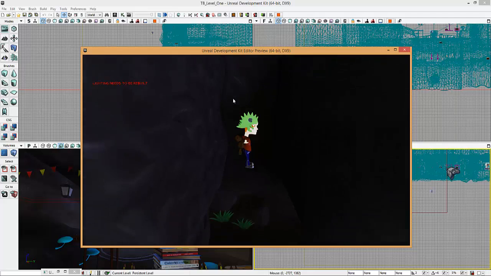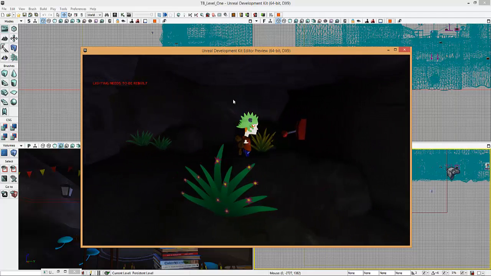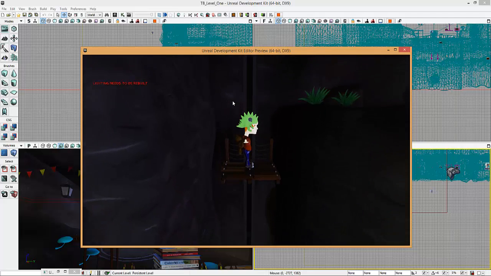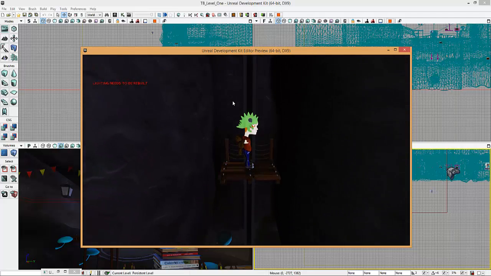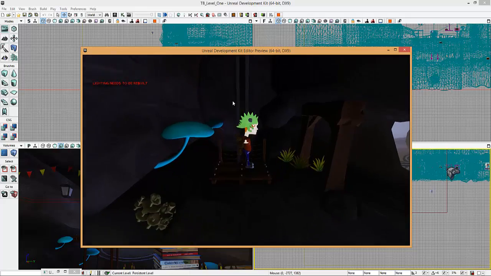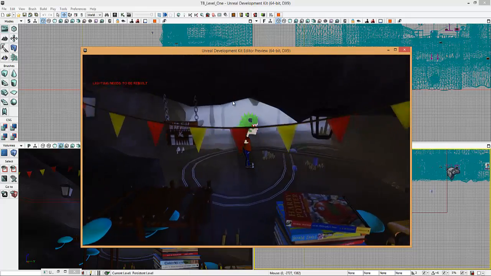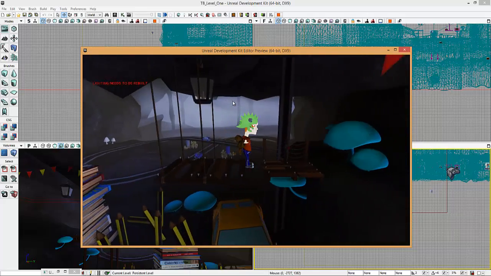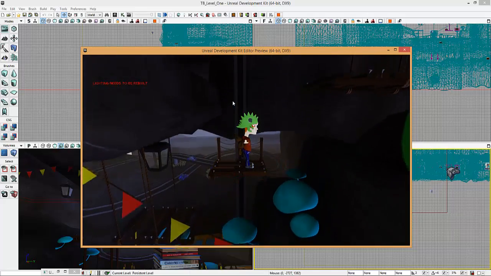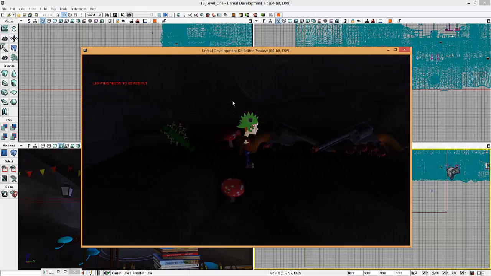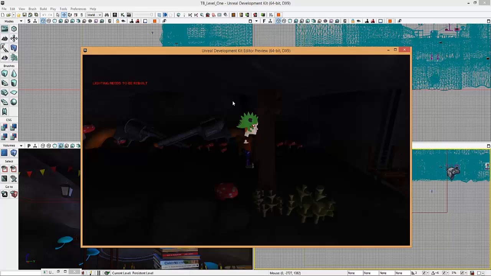This was something for university work. Nothing is complete here. As you can see, the characters don't have any animations or anything. But you can see what matinee has been used for. See if you can point out what sequences I've used and how I've used matinee. Tell me in the comments. Whoever gets them all correctly wins a cookie. So as you can see here, we've got a jump here. Another matinee sequence here. Now you can have matinee sequences like this as well, where you've got stuff spinning. It's a nice little touch.